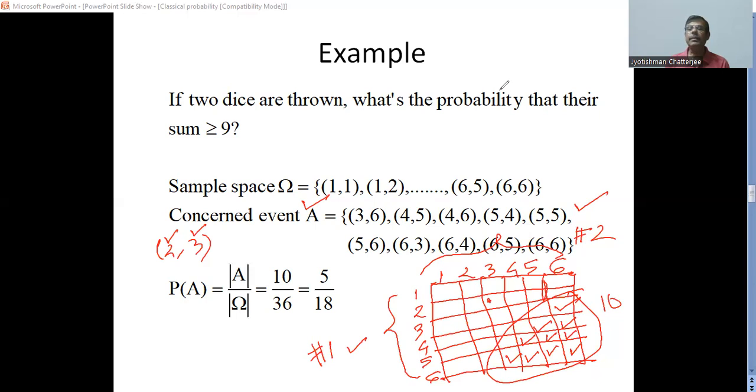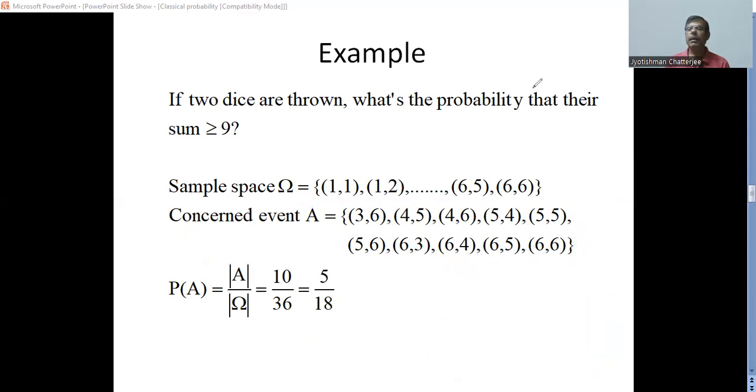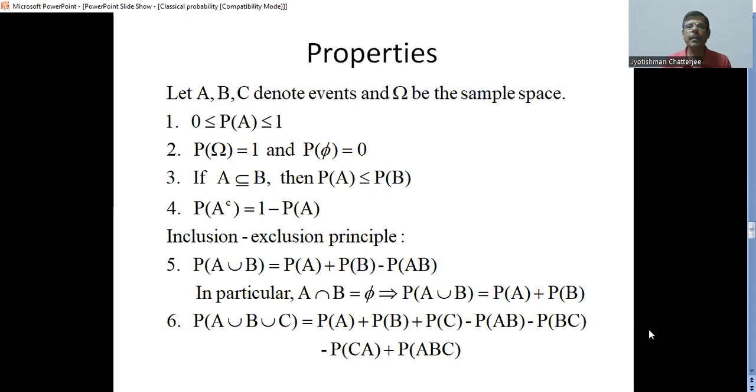Now let me clear this drawing. Okay. Now let me move on to the next screen. All right. So this gives the properties of probability. Probability defined the way we have done gives us certain properties. And what are those? Those are numbered here 1, 2, 3, 4, 5, and 6. These are basic properties, and there will be some more properties. But to start with, this should be good enough.